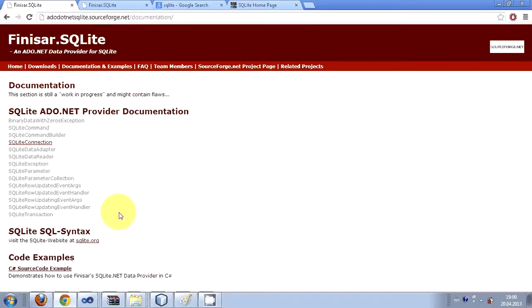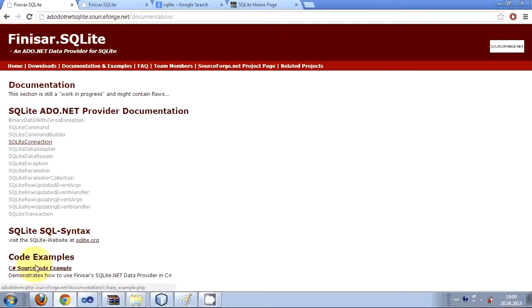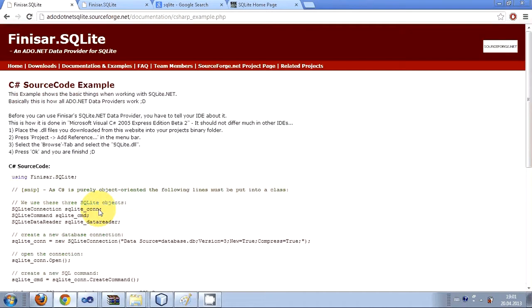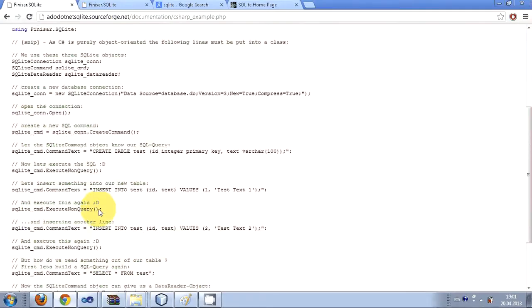Here is the code example for the SQLite connection. Go here, code examples, and click here, and here they have provided example code for connecting to the database.